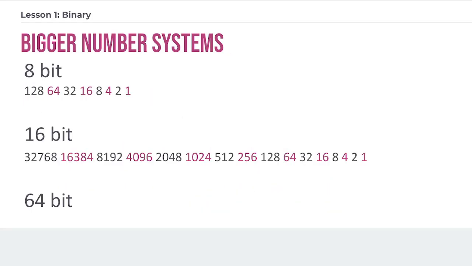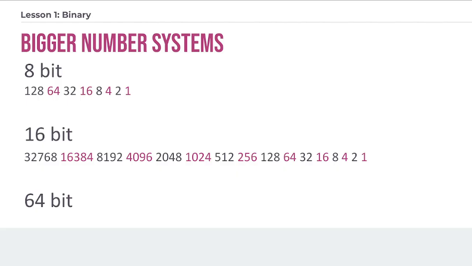So the biggest number that we can represent with an 8-bit number is 255. And you might recognize that number. 255 is actually a pretty significant number. If you have ever worked with colors, say in an application like Photoshop or something like that, you'll know that colors are mixed using a scale of 255. 255 for red, that would be the maximum amount of red, green, and blue. And so that's pretty significant.